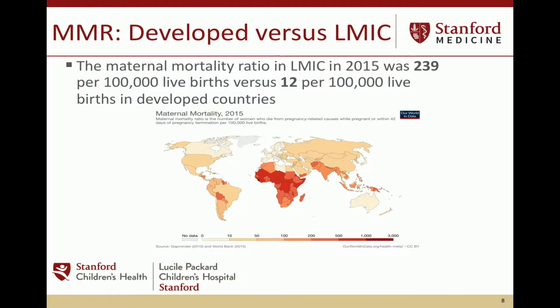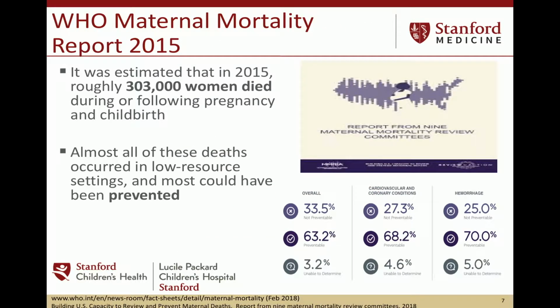Here in the corner, I wanted to show a little bit. Nationwide in the United States, about nine maternity consortiums got together to put this report together. This is just data in the state itself, but it shows the same. About 60 to 70% of the causes are preventable here in the state as well. The causes are different because it's a developed country, but they are still causes that we can really prevent.